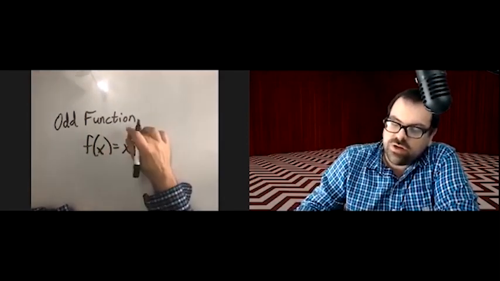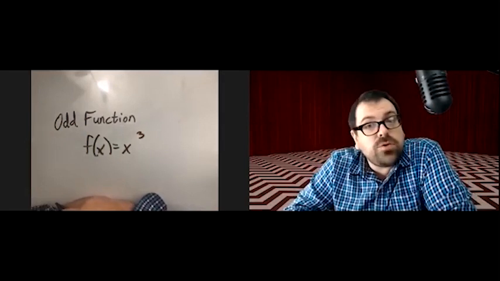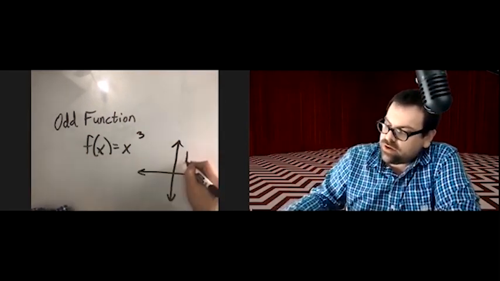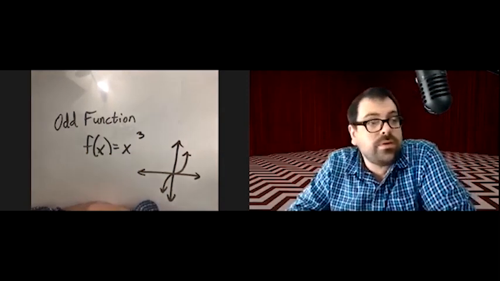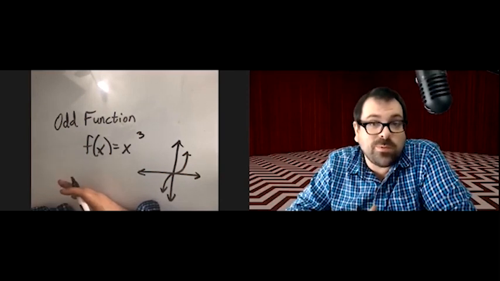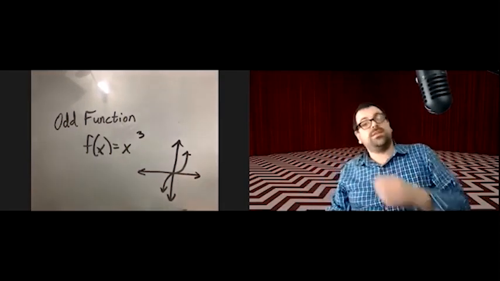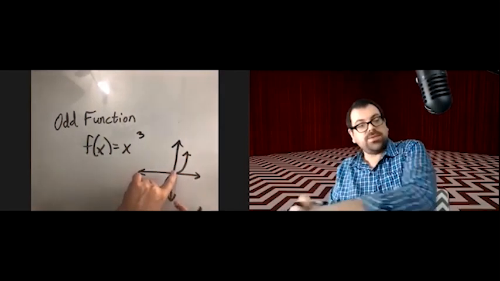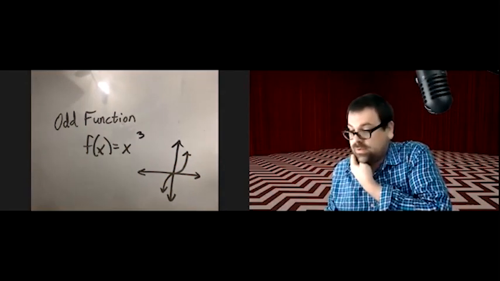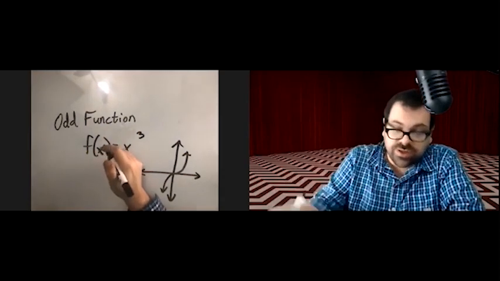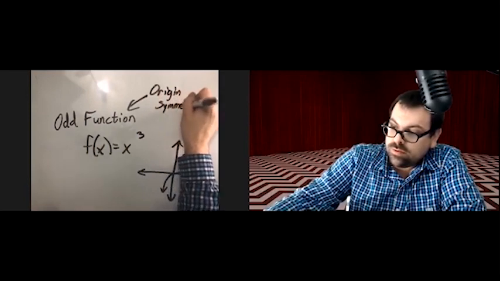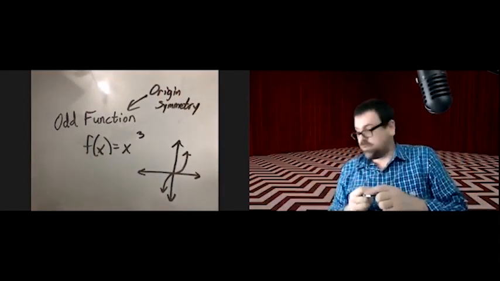The most basic odd function is f of x equals x cubed. We know what this looks like. We spent a whole day on our shapes. It's the cubic function. Doesn't have x or y-axis symmetry. Like we just saw in an example, a cubic, one that's still centered at the origin, has origin symmetry. If we hold down in the center and spin it upside down, we end up with the same graph we started with. So odd functions have origin symmetry.